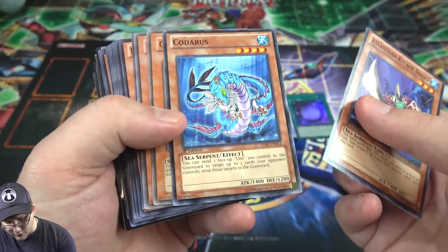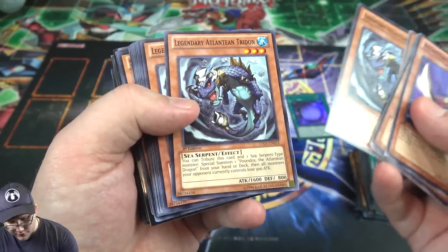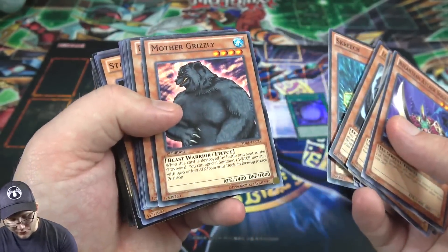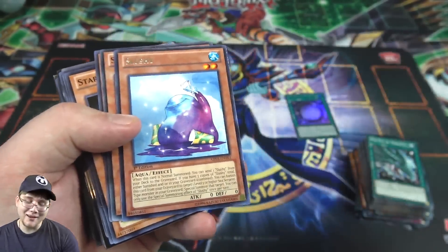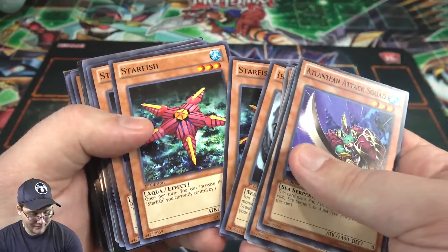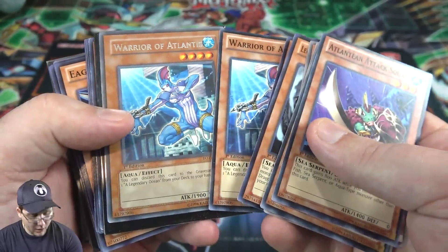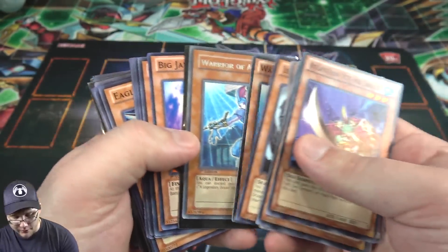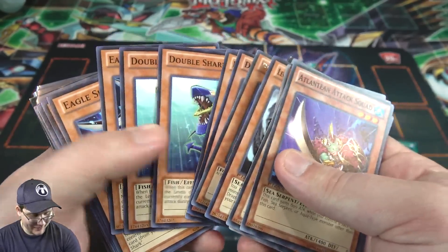This one seems more random though. These look like they're from Absolute Power Force — that's what it is, not Abyss Rising. A lot of sea monster cards, that's interesting. Blue Breaker — some of these are from the structure deck too. Deep Diver, that's a pretty good reprint. And Slushy — you guys know that's one of my favorite cards, one of my spirit cards, so that's cool to see. I like how you can actually get a holo one from the astral pack or something. Starfish — yeah, somebody liked water monsters. Oh wait — okay, for a second I thought it was the ultimate rare one, I was thinking holy crap. Still good though, I'll take the rare. Pretty awesome. That's from Force of the Breaker by the way. Big Jaws — a few of those again, they really like sea monster cards, they like the different fish cards.